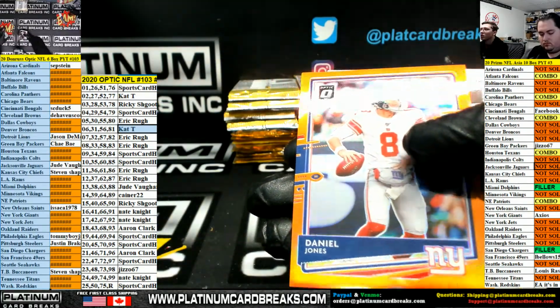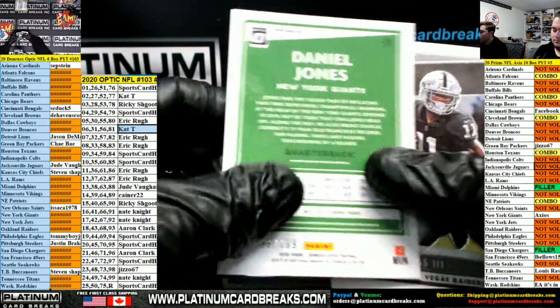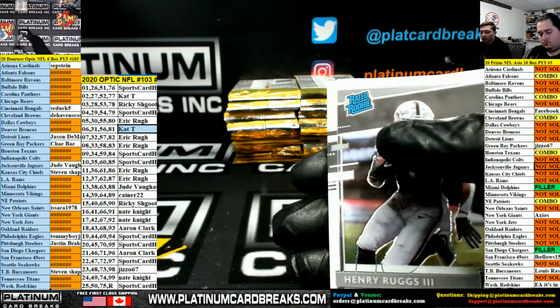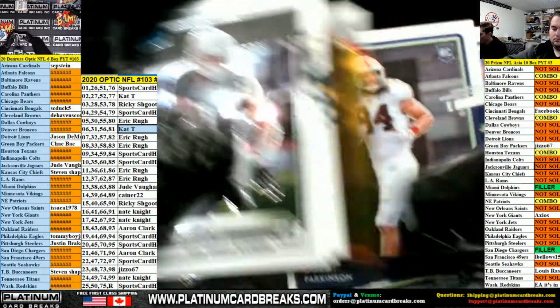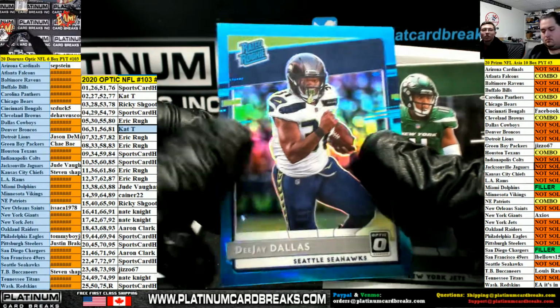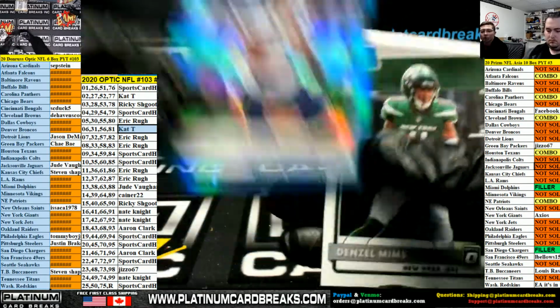Orange for the New York Giants, number spot, Danny Dimes, 9 out of 199, sports card hauls. Blue for the Seahawks, number spot, DJ Dallas, 26, going out to sports card hauls.